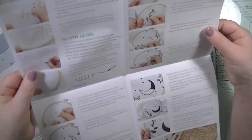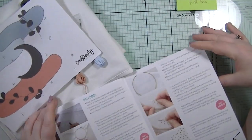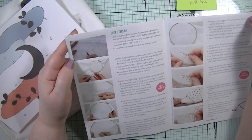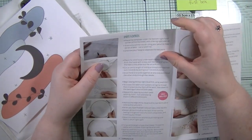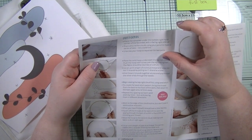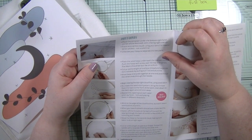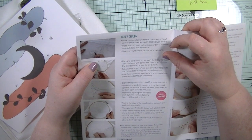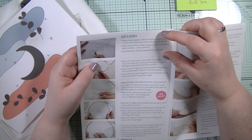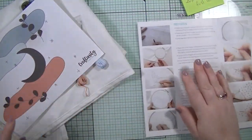So, and then when we open it up, we have lots and lots. So part one is the clouds. So let's have a look. It says, place the template under the bottom right hand corner of the tea towel with it facing right side up. Trace around the clouds using your pencil to make a series of dots, not a solid line. Cool. Unscrew your hoop to separate in two parts. And so this is where we're going to be placing it on.